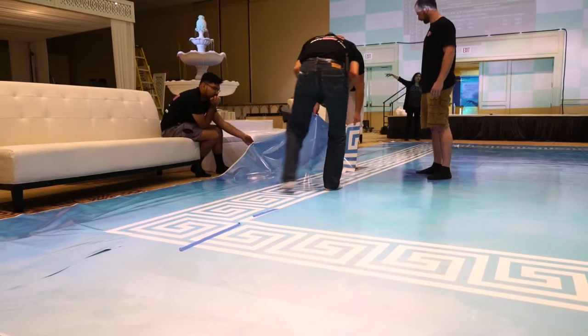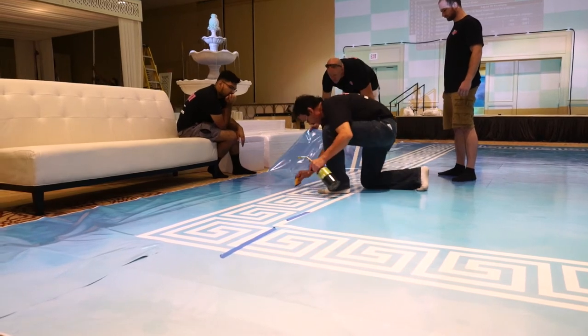As far as install goes, we bring our team out here. The floor we're at right now is a 42 by 30 — it's a 42 foot by 30 foot dance floor. Pretty big floor. We use a bunch of different squeegees. We use sometimes a torch depending on the situation — sometimes we have to line things up a little perfectly, and we use a blowtorch to help with that.